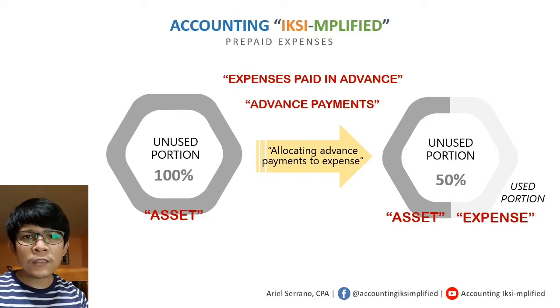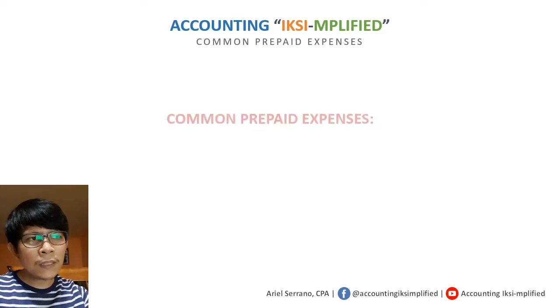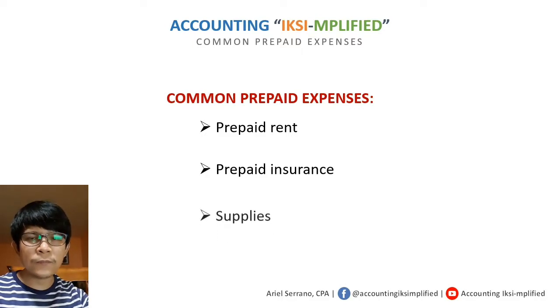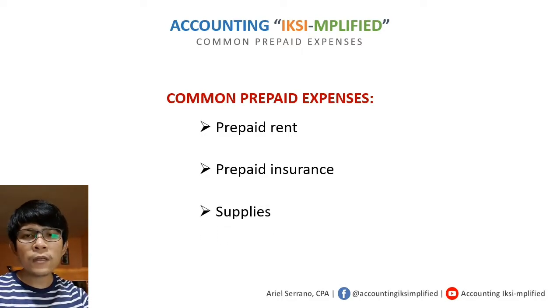Just to emphasize, expenses paid in advance, that is what we call prepaid expenses. We have 3 common types of prepaid expenses or prepayments. You will see here yung prepaid rent, prepaid insurance, and supplies. Now, let me illustrate to you the following common examples para mas maintindihan natin papaano tayo nag-a-adjusting entry.